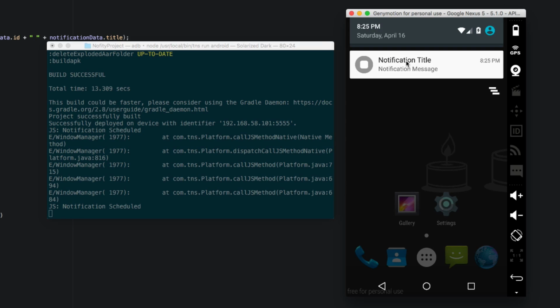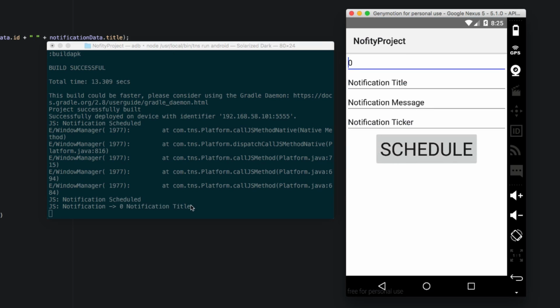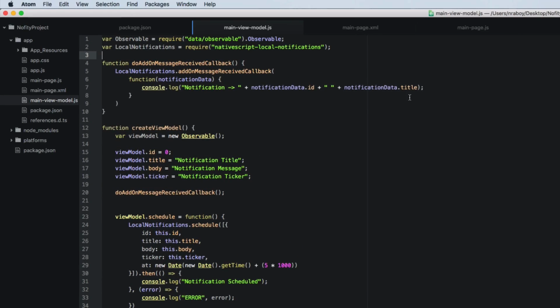So I'm going to click it. You can see that the notification was logged when I clicked it. So it was just a weird thing with the alerts. I wouldn't worry too much about it because you'd probably never find yourself showing an alert after it gets clicked. Like I said, you'd probably store this information inside of application settings or similar and do something after the fact.